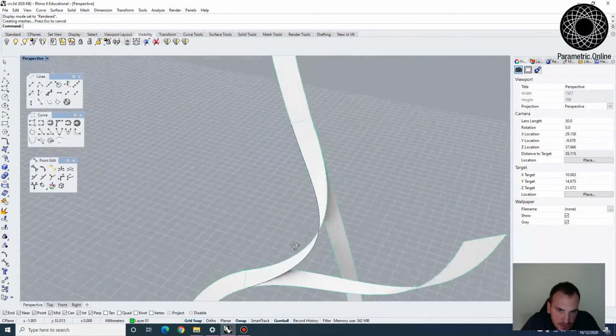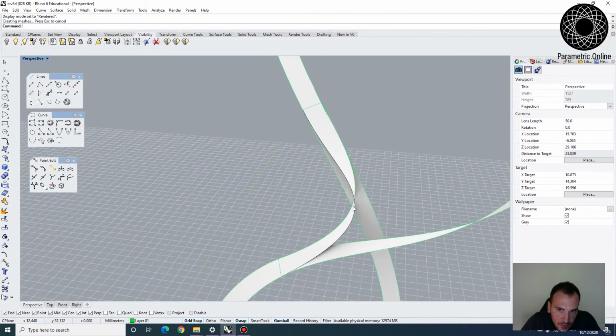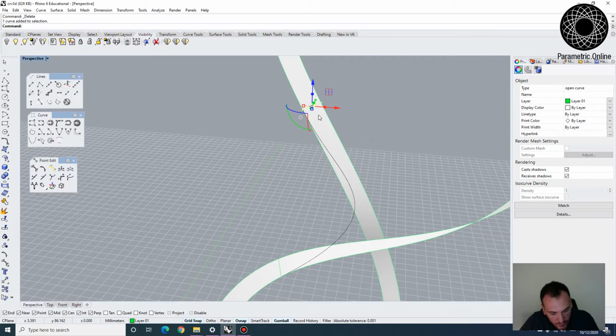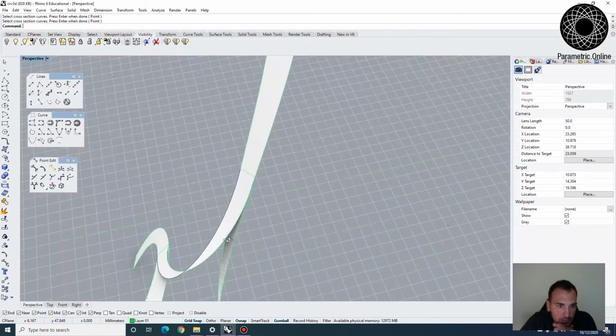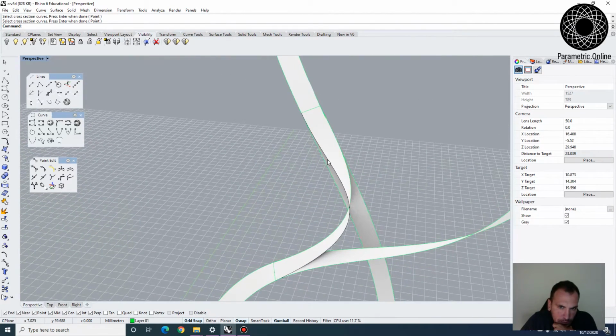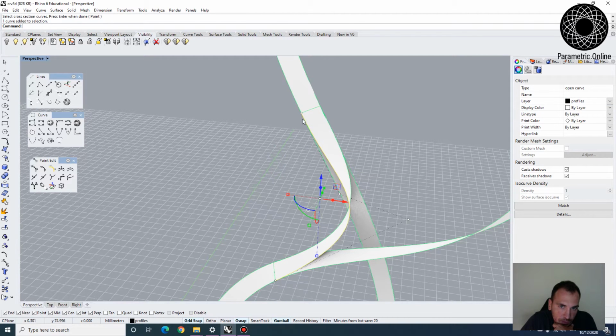Let's see, this one actually turned a bit. You can see it's kind of twisting. If you want it to go the other direction, you can simply flip this curve. You can type a flip and sweep 1. Let's see if this fixes it. Yeah, now it goes in the other direction, I guess. I actually wanted it to go the other way, but I think I drew this one kind of connected on this side.